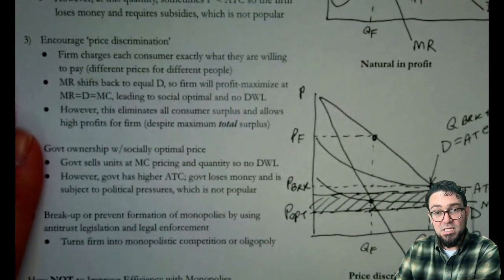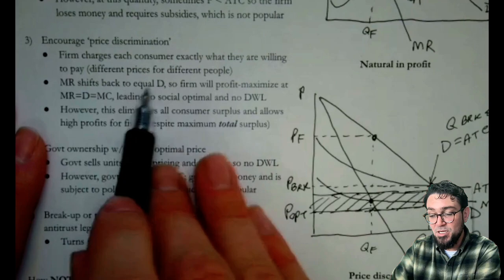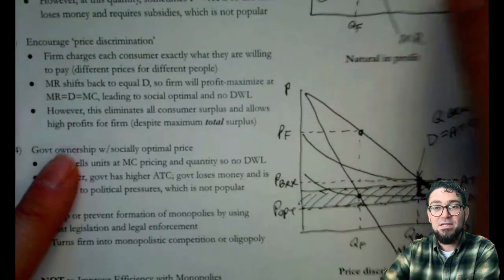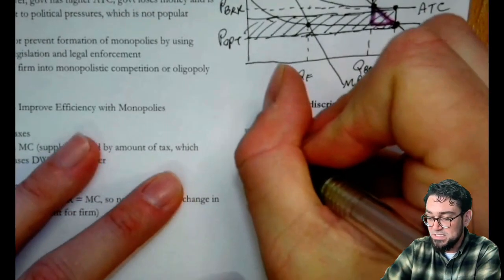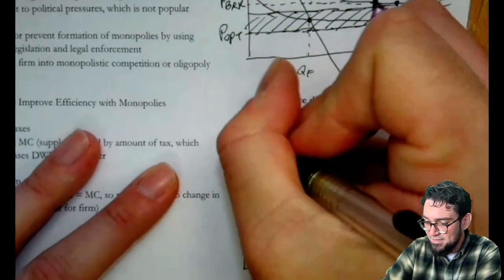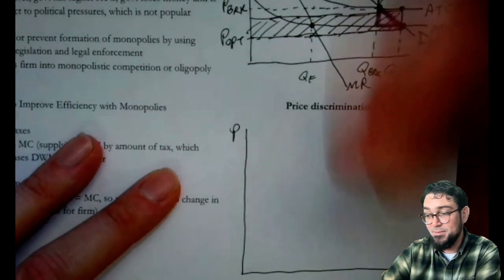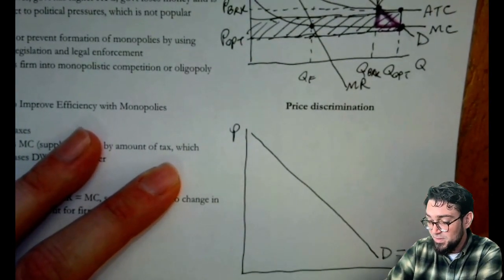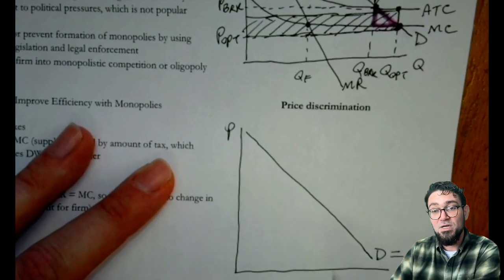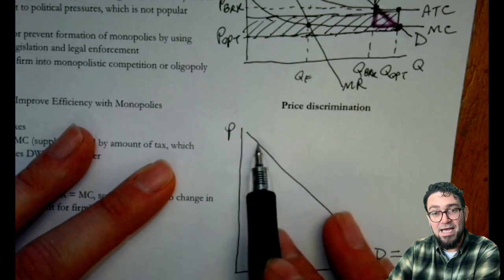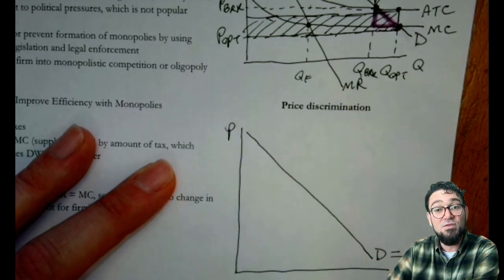Now, the consequence of that is that the marginal revenue is going to become equal to the demand curve again, because each customer is going to get a different price. That means the marginal revenue won't decrease faster than the demand curve. In other words, when we draw this graph of a price discriminating monopoly, we'll have the demand curve and it will actually equal the marginal revenue, because every time we sell an additional unit, we have to lower the price, but that's exactly what we get. And we still get the higher price for the previous unit.